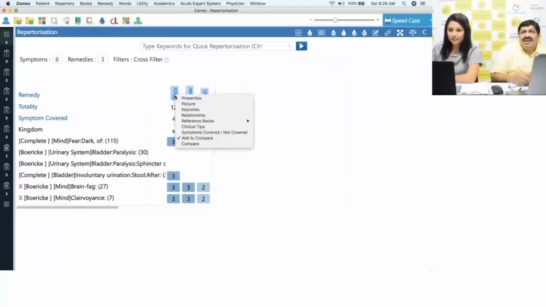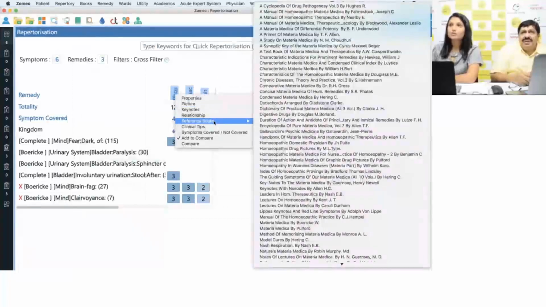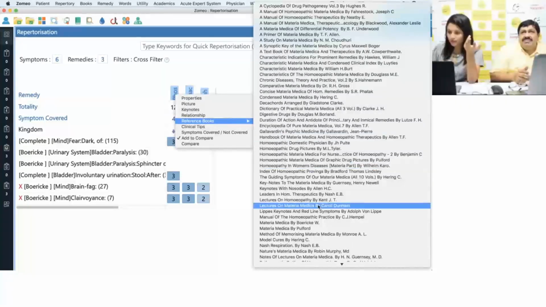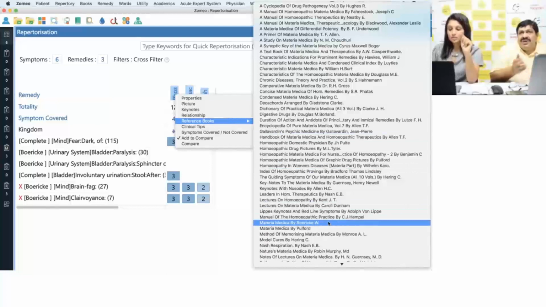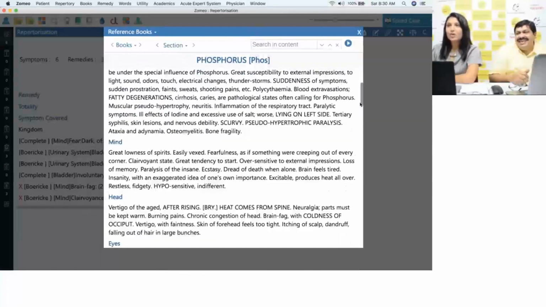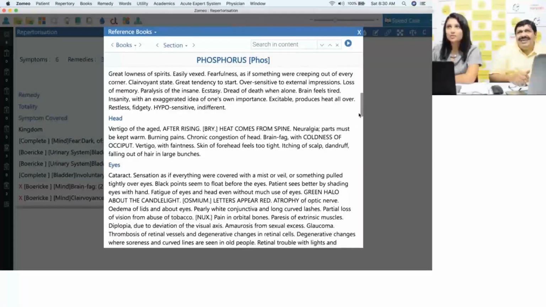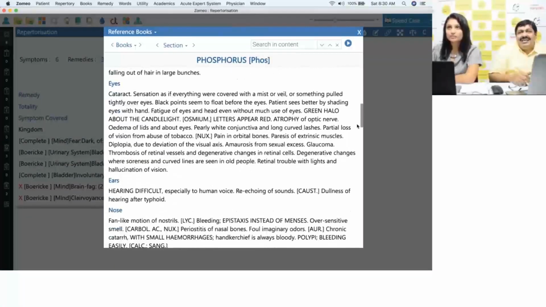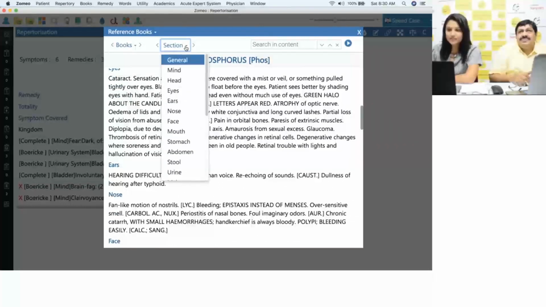So right click. Okay. I go to reference books. Yeah. Okay, so I have so many references for phosphorus in Homeopath in all our books. So, which book would you like me to look at? Would you like me to look at Boericke? Okay, because we are following that. Yes. So, Materia Medica by Boericke. Okay. So now here I can read all the information given about phosphorus in Boericke. I think I can directly jump to this section.